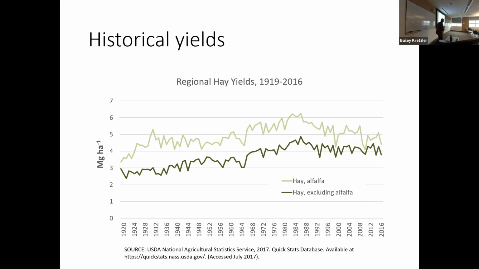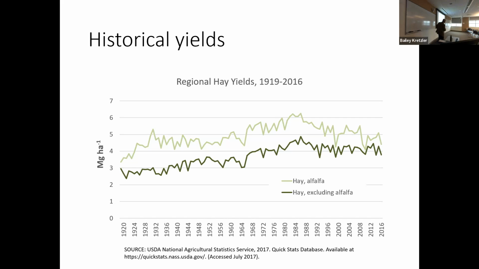Now the historical yields show an interesting story. As I said, we're going back, it shows 1920, but the first data point is actually 1919. These are weighted averages, weighted by the total amount of production for the region, taking the individual state data from the 7 states. We looked at alfalfa hay and all other types of hay. And what you see for the first 3/4 of this chart is very much like a chart if you looked at US yields of corn or US yields of wheat or US yields of soybean.